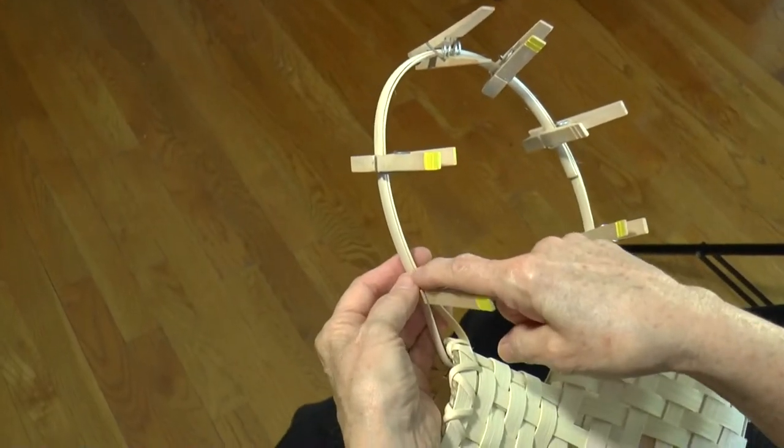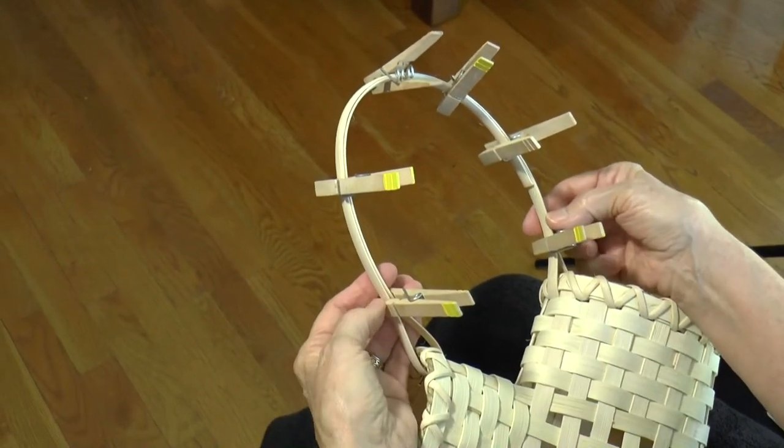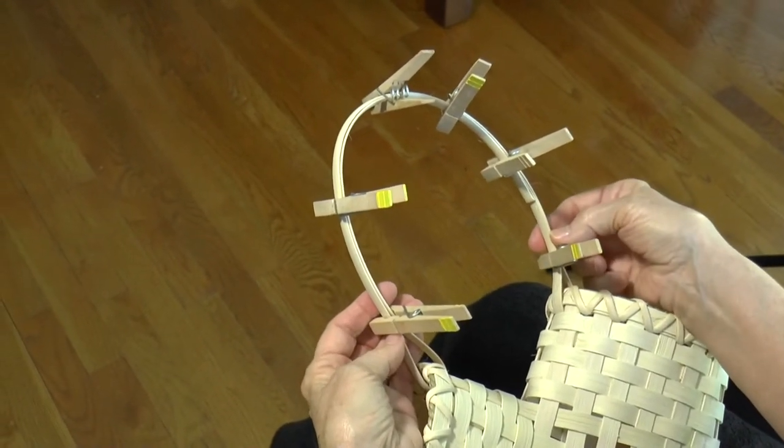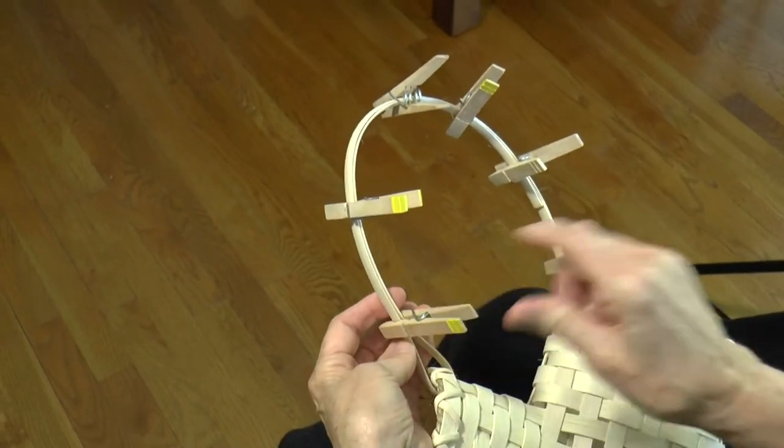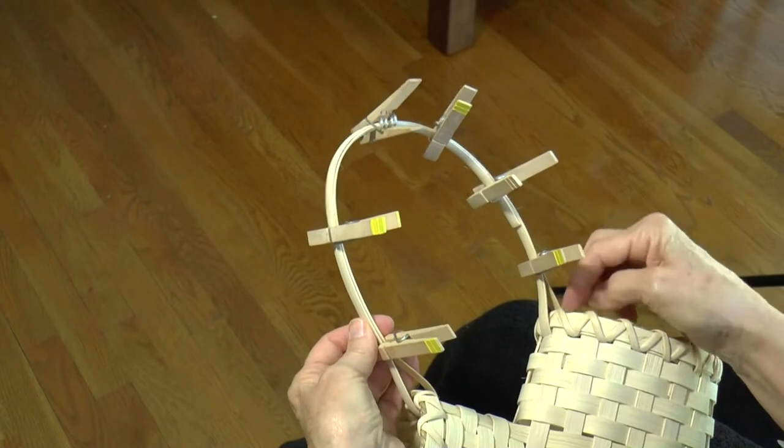We'll start on the side opposite our overlap. The loops will be about 2 inches long, so put a clip at the 2-inch point above each loop. The clips around the handle make sure it stays tight.